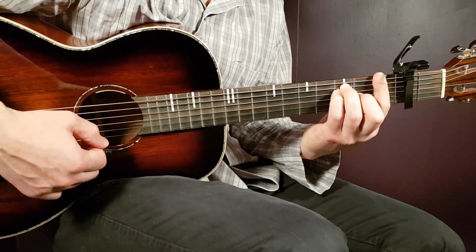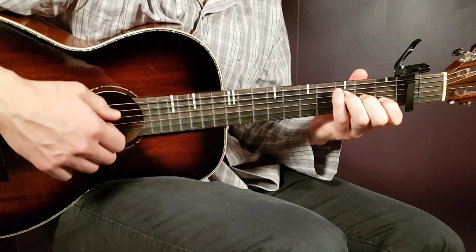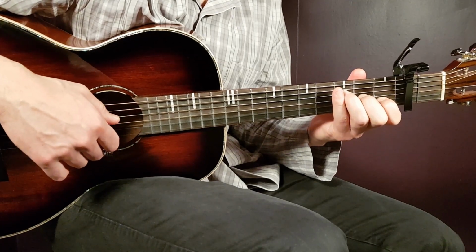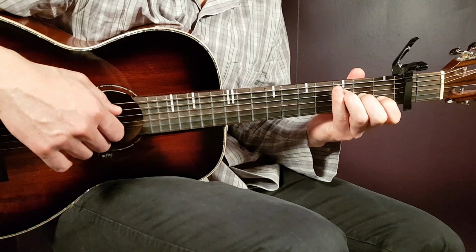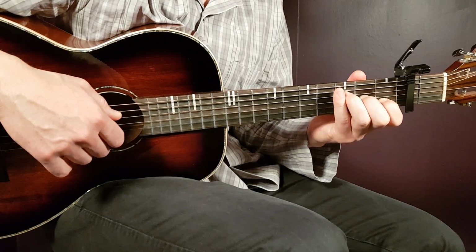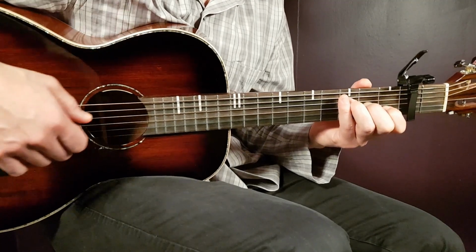And then we also have F major 7, and this is the shorter version of it. So 3rd on D, 2nd on G, 1st B, and open E. So there, I believe we nailed the 9 chords that are used in this song. Yes, we did, I think.